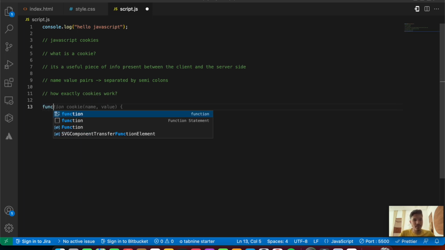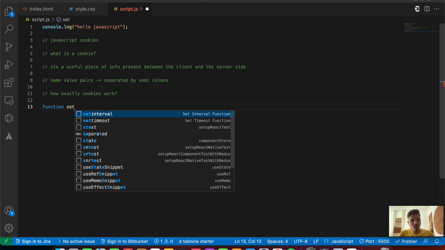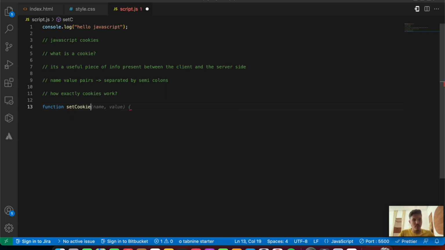So we're going to say function. The first thing we'll be looking into is setCookie. Something like this. So here we'll be defining our code for the method that is setCookie, right? As I told, we'll be making use of document.cookie to set the cookie.